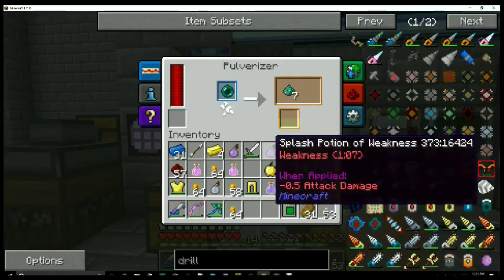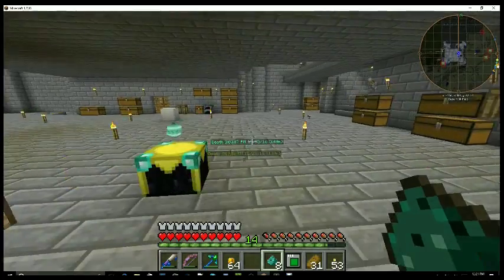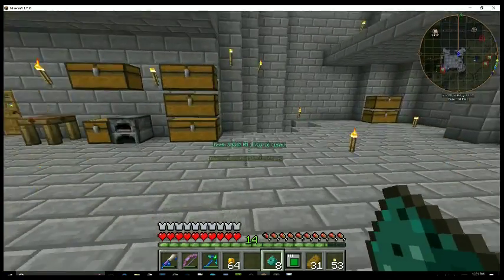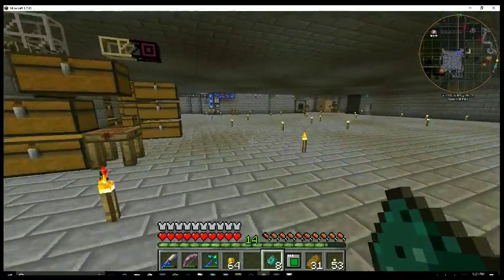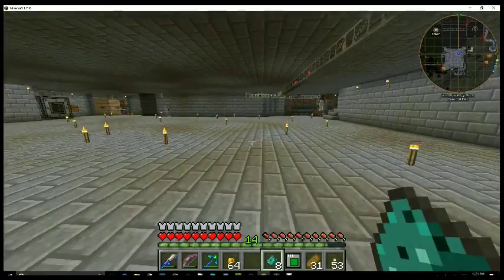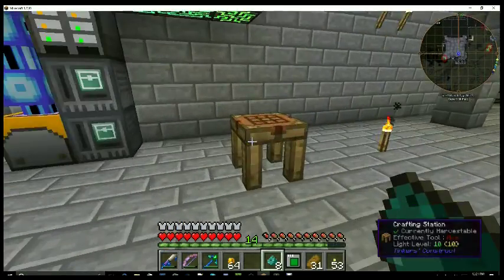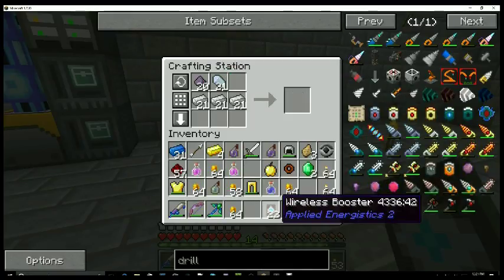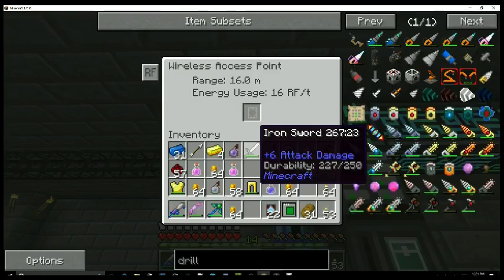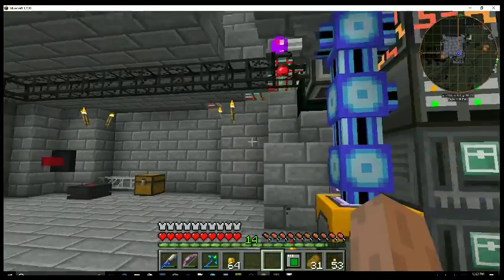Like, why are you grinding up those ender pearls? Well, because I found out something previously. I'm going to have to remake my wireless guy for the system, but I realized there's a wireless booster. Oh my gosh, that ought to cover a lot. That was in 43 RF a tick.